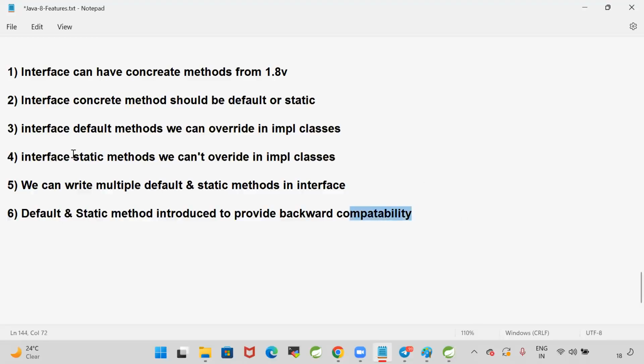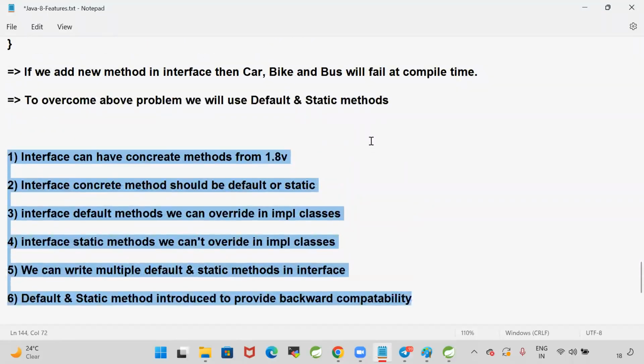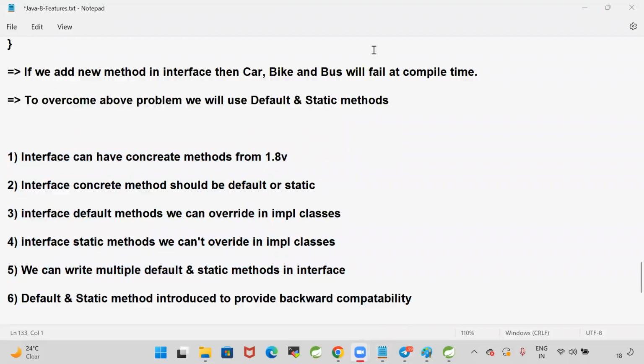So these are the reasons why interface changes happened in the 1.8 version. Can we add concrete methods in the interface?